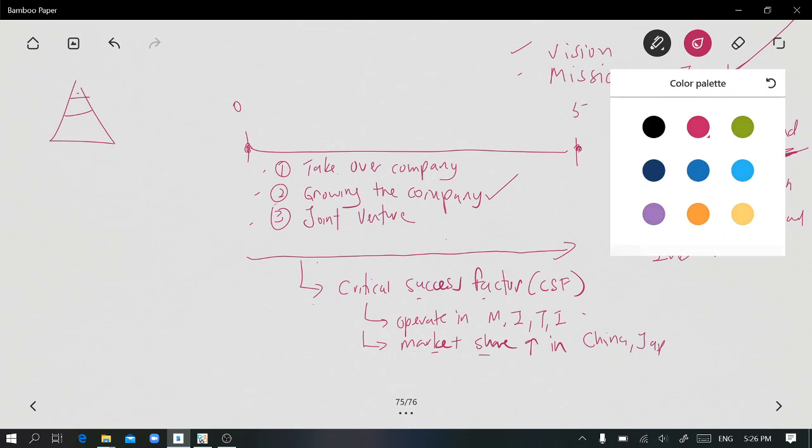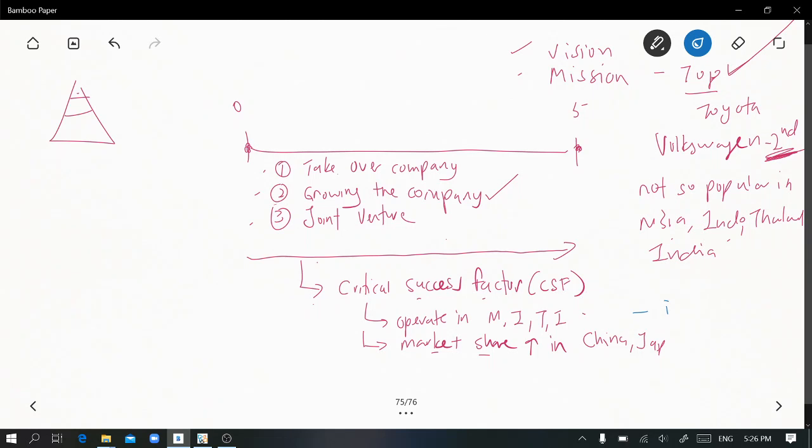So when you have two critical success factors, critical success factor number 1, critical success factor number 2, we want to measure. You don't wait until year 5 and only then see whether I am number 1 or still number 2. No. In year 1, year 2, year 3, year 4, we must measure and compare our actual result with the budgeted result. Are we on track? So in terms of market share, compare actual with the budget. Along the way, we must keep on measuring.